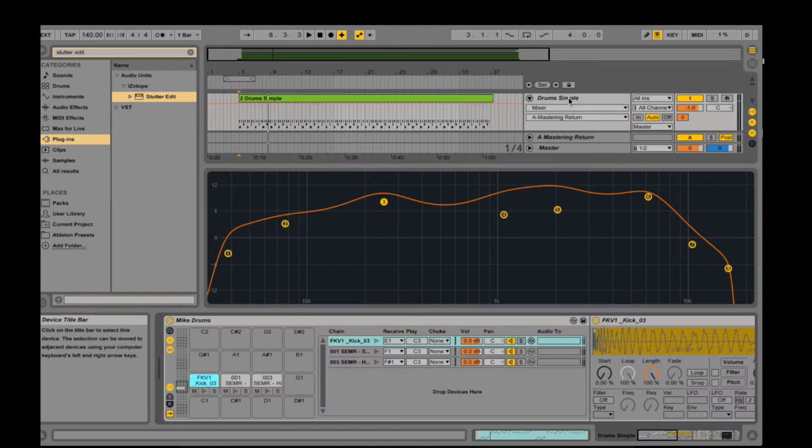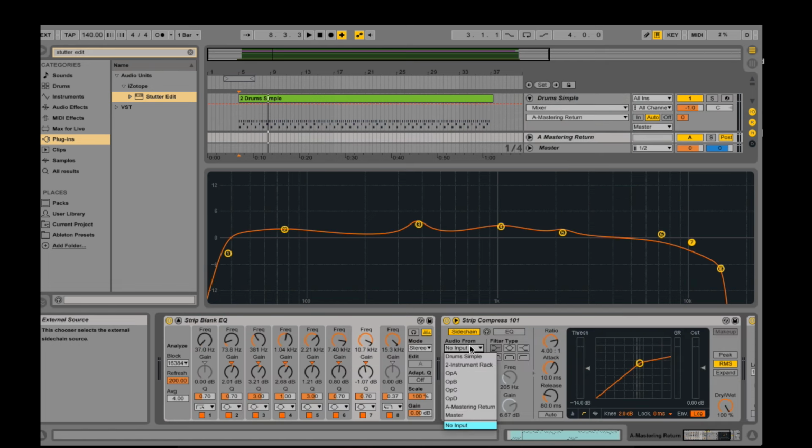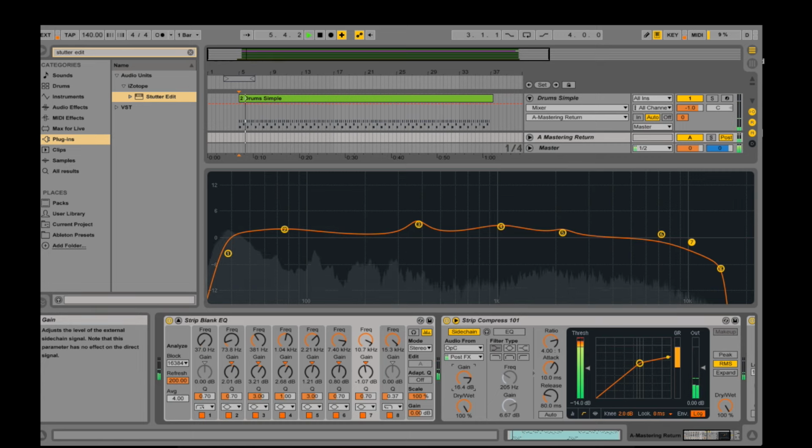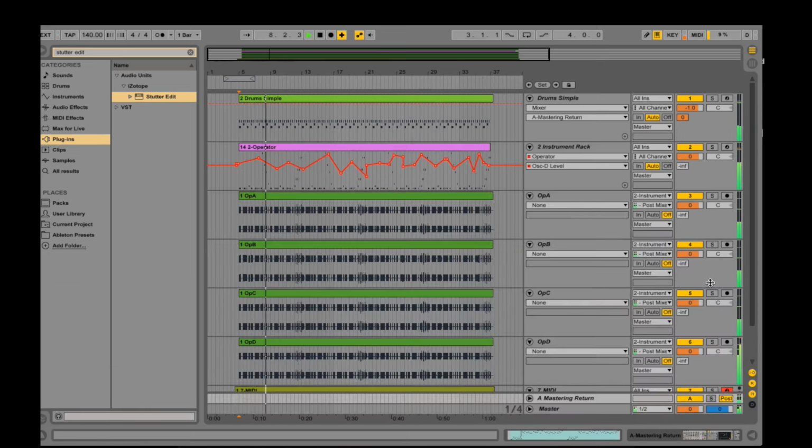Just going to compare. There you go, before.